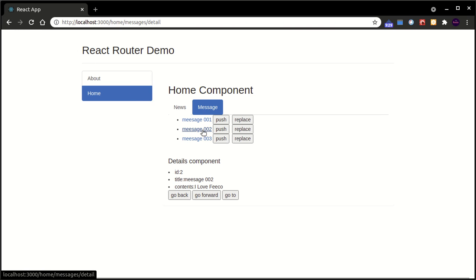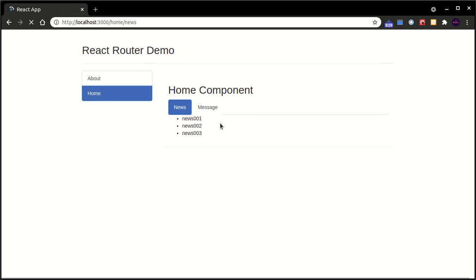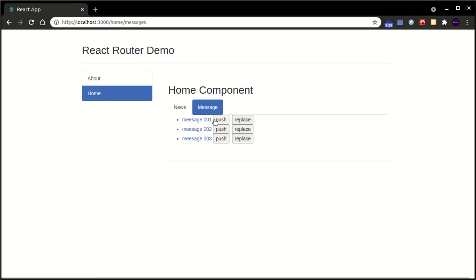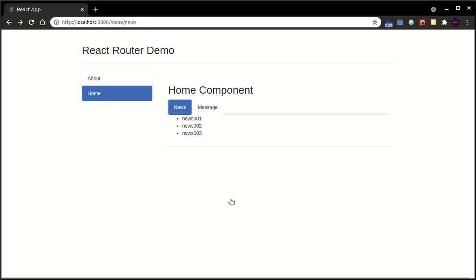Sorry, I should just push that. I should push that instead. Okay, let me just push that. Push 1, push 2, push 3, 2, 1. Right? Back, back, forward, forward, back, back, forward, forward, forward, and back 2. Right? Back 2, back 2. Right? So this is how we use it.